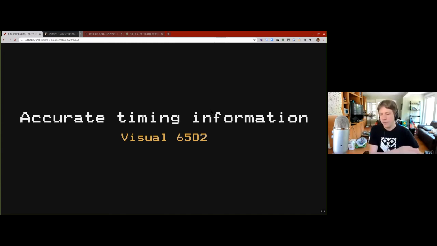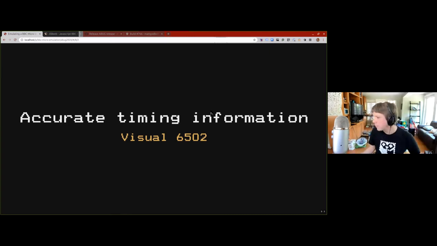So with the instructions that I was showing you before, where effectively the instruction body runs, and then we say, and now time passed, that wasn't good enough anymore, because the cycle within the instruction that the read happens is important, and the cycle where the write happens is important, because these things have influences on, say, the timers. Visual 6502, I'm sure you all know about. I think Ed is on the line, so yes, the line.